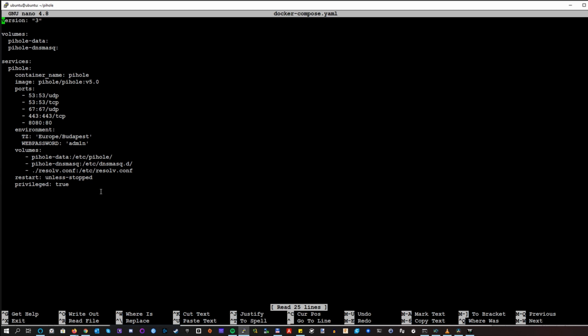But anyway, basically this is the end of this tutorial. So you can now run PiHole 5 on a Raspberry Pi 4 and on Ubuntu 20. And again, this whole thing can be done on a PC as well, even for Ubuntu 18 and Ubuntu 20.